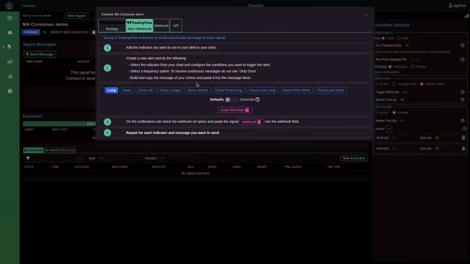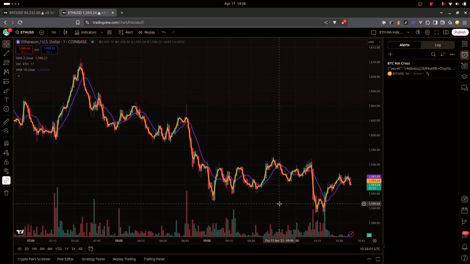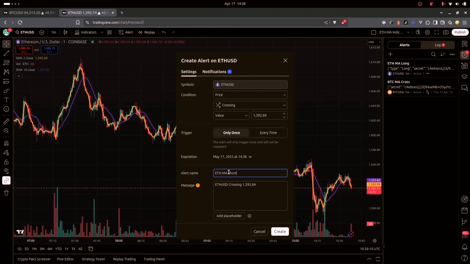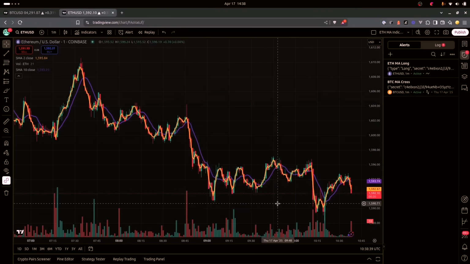We make sure we are connecting to the correct webhook and create our FUSD long alert. We repeat that process for the short message with our short time frame crossing below the long time frame indicator. Now we have a moving average USD BTC strategy alert, and we have 2 alerts for the FUSE market indicators, one for the long cross and one for the short cross.